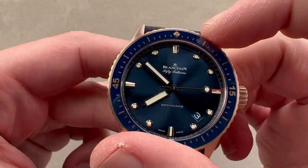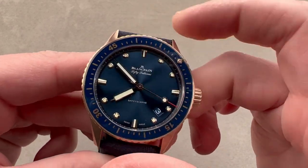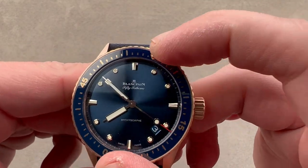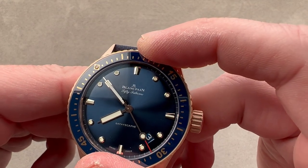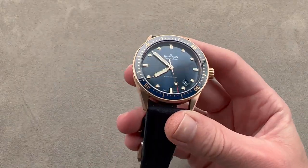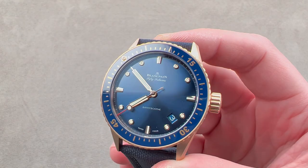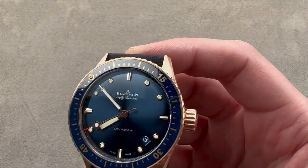Taking a look at the bezel, it's a high-grade detent that feels and sounds great — 120 clicks. You line up that bezel pearl with the minute hand and you have a zero-to-60-minute count-up timer. Easy to read in the dark: there is a luminescent application on the seconds hand so you know if the watch is running in the dark. Every dive watch should do that, but for some reason not every dive watch does.